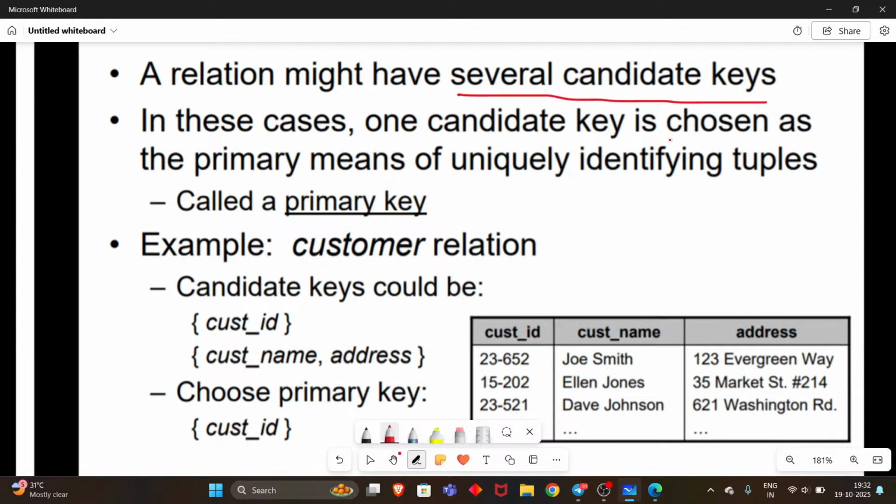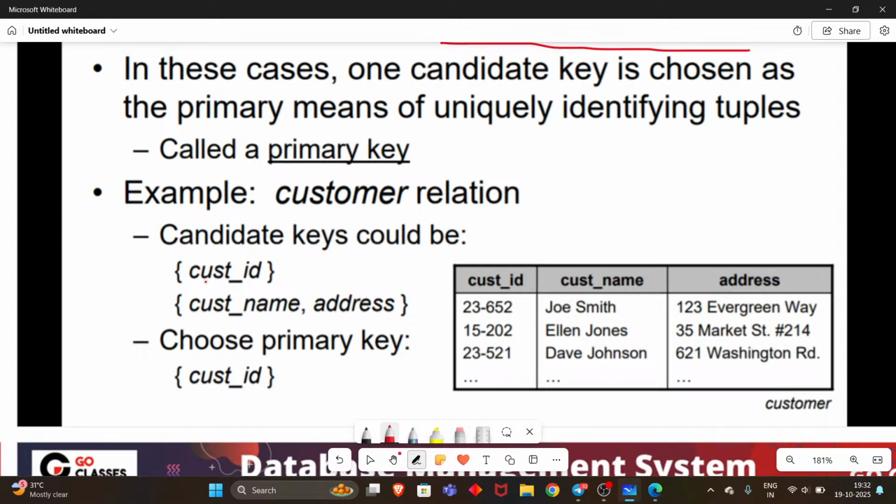In these cases, one candidate key is chosen as the primary means of uniquely identifying tuples, called the primary key. Example, in the customer relation, candidate keys could be customer ID, or customer name and address combined. Customer names can be the same, so customer name alone cannot be the primary key; it has to be joined with the address.